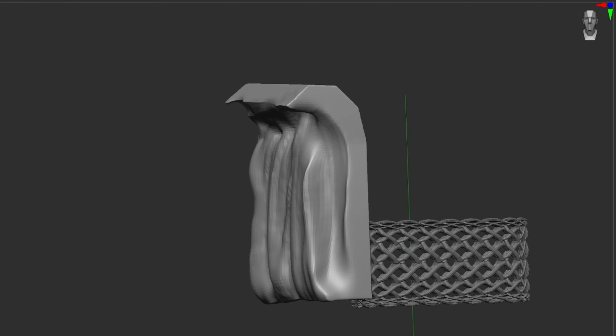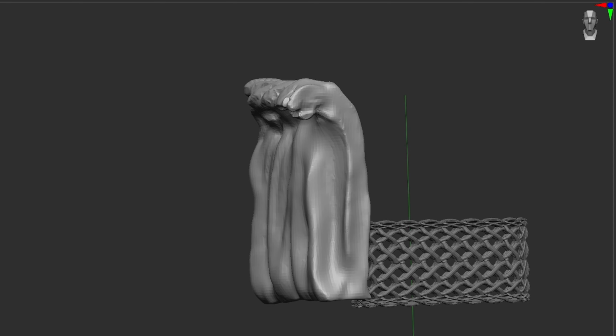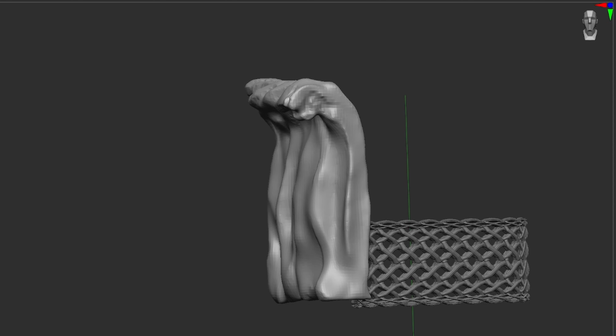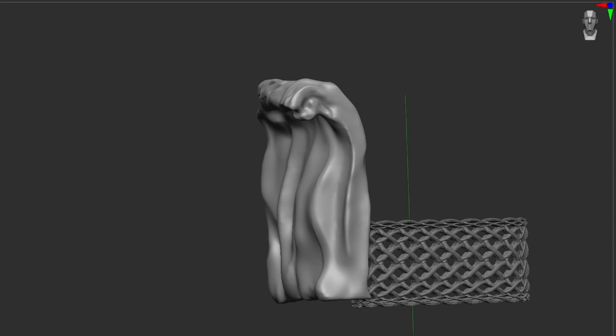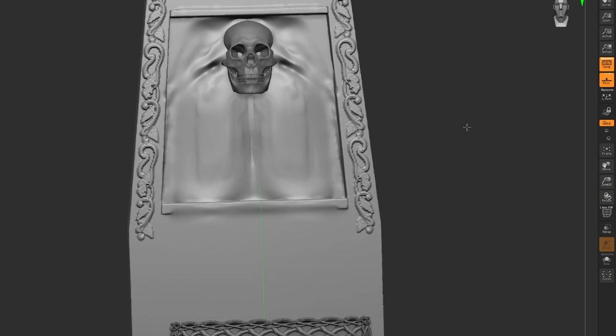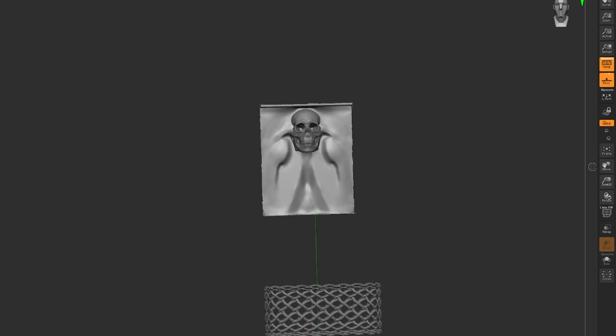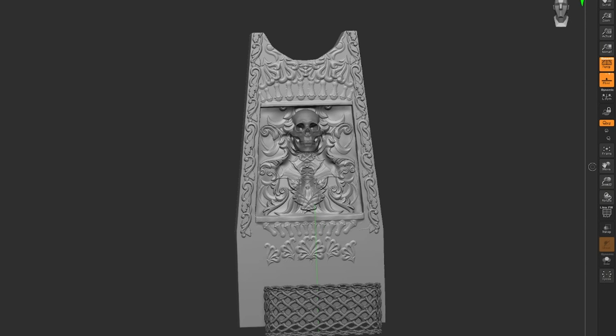I start building detail with the clay builder brush. First the low frequency with the big shapes that define my geometry. Then medium frequency details. Then finally, I finish with high frequency details like micro bumps, super tiny details. It is at this stage that I will start to use the brushes that I gathered from the internet or the ones that I made myself. And I do this exact same process for every object that composes my asset.